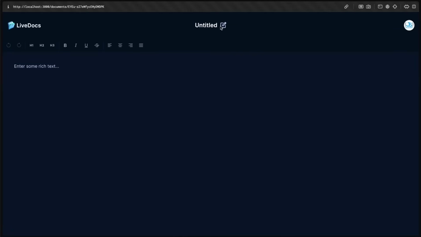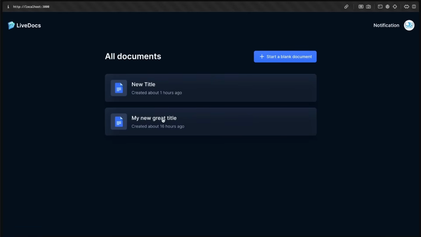You notice how much code we had just to create this input at the top, but it makes a big difference because now you can edit it and just say my new great title. You can use the enter key to finish it. You get immediate feedback that says saving, and even on the homepage, it'll be revalidated immediately. That's the beauty of Next.js.